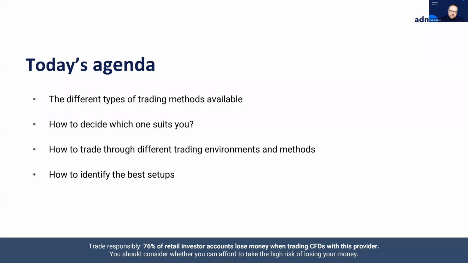So what am I going to talk about today? As I said, today is mostly for beginners. So I'm going to talk a little bit about understanding market environments. I'm going to talk a little bit about the different types of trading methods available, how to decide which one suits you, and how to trade through different environments and methods. And as I said, I'm going to share with you one particular setup today that you can take away and utilize in your own trading, called the Fiery Cross. You might have heard me talking about it on Marcus's Good Morning show this morning. Thanks to those of you who joined us there. We'll be talking about that. And as I said, if there is time at the end, we'll switch across to the live charts and take a look there as well.